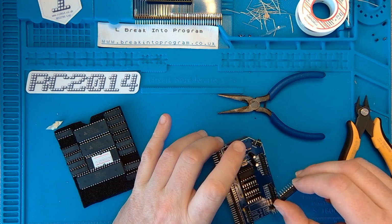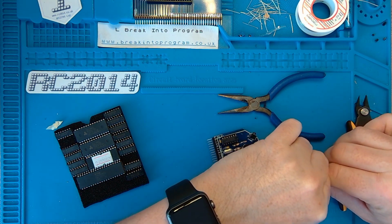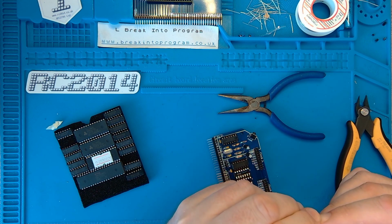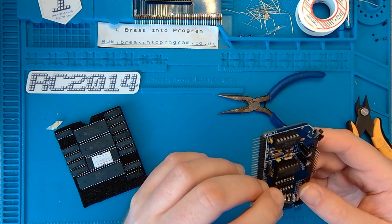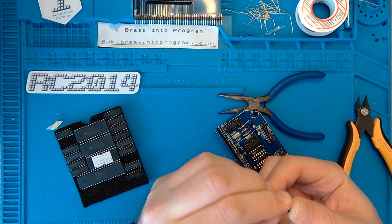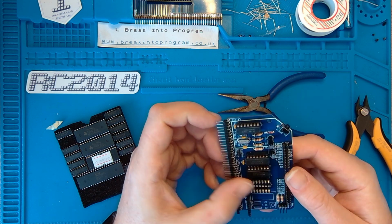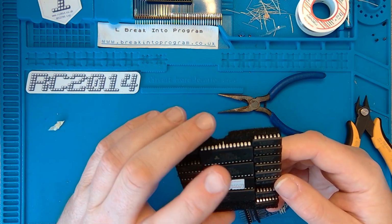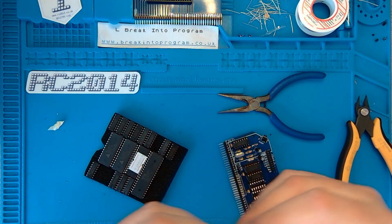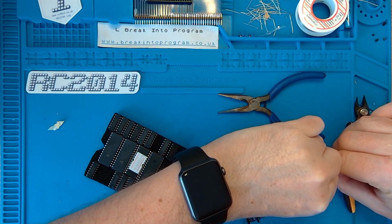I'll do one of these. Synfor HCT 393. I often wondered why the legs are slightly bent out on chips when they roll off the production line. Why they don't just square them off for us hobbyists. And a 74 and an 02. Saw the 74 earlier. There's a 74. There must be a reason for it. Answers in the comments, please. Why do you think chip legs are not at 90 degrees to the chip body?